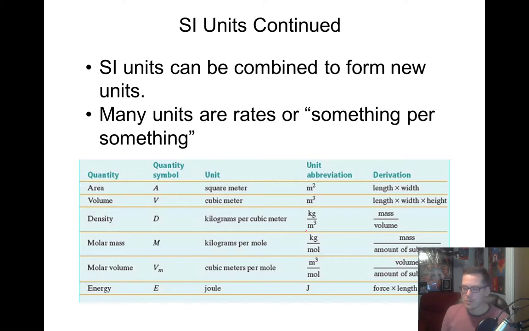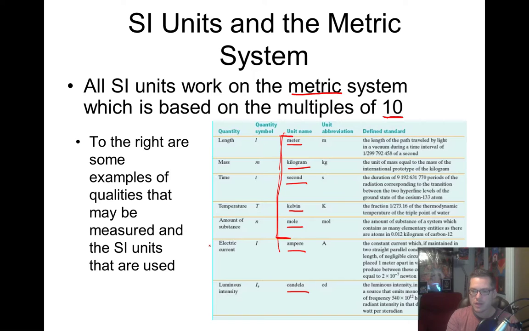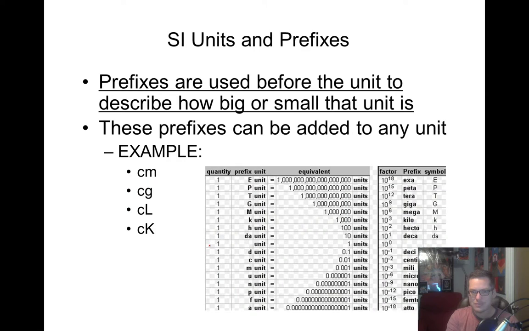And density, we'll talk about that at the end of this unit. It's in kilograms per meter cubed. Molar mass. Okay, the SI unit is kilograms per mole, but really most often we use grams per mole for our molar mass. Anyway, we'll talk about those more. You don't really have to have those memorized. These over here you should probably memorize, but these here, okay.